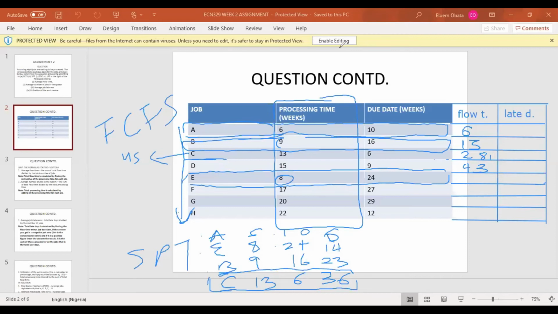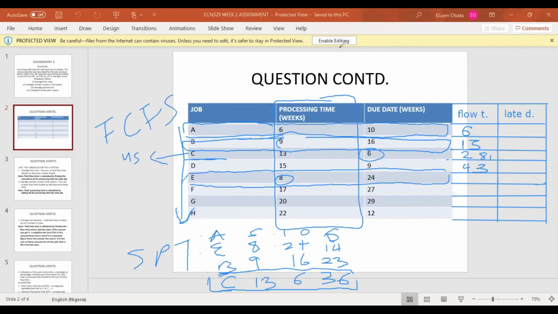If you were using longest processing time, you would arrange the jobs based on how long the processing time is, and the longest one will go to the top, the shortest one being the last. So it's from longest to shortest. If they were using expected due date, they would use the one with the earliest due date. Here, that would be C, because C has a due date of 6. That's basically how it goes. The formulas and everything you're calculating are the same. It's just that your flow time, your late days, and everything, the way it's arranged, will give you different figures.